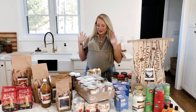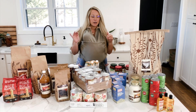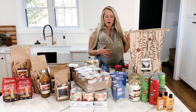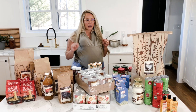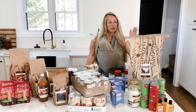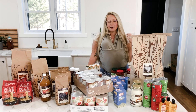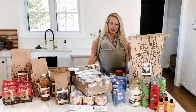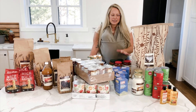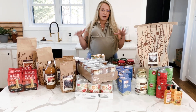I got all my frozen and cold stuff put away, so now we're going through dry goods. With Azure, your most affordable options — things that are cheaper than Thrive Market, for example — are things you buy in bulk. The more bulk you can buy the better. Dry goods for cooking from scratch is where Azure shines. If you're into processed or snacky items, something like Thrive Market is probably better based on the price comparisons I've done.